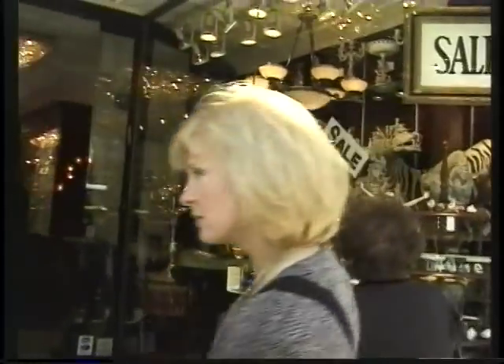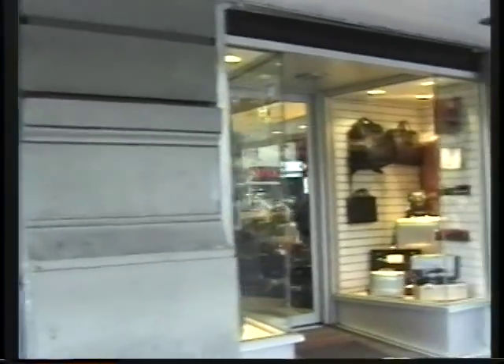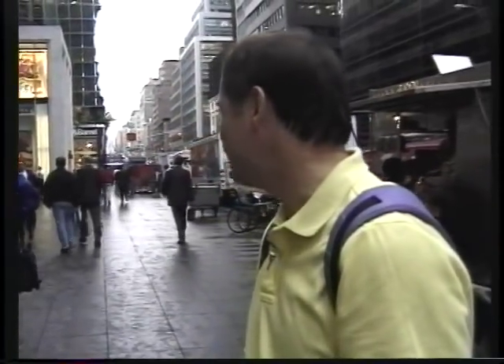You know Madison Avenue — what do you think of Madison Avenue? Advertising. Well, they're still here, the men in the gray flannel suits. But now mostly Madison Avenue is for shopping. This is the best street in New York City for shopping — the small stores, the boutiques, the unusual stores, the knickknacks — all the way from here north for 20 blocks. From 60th Street to 80th Street is prime time for Madison Avenue.